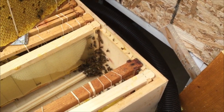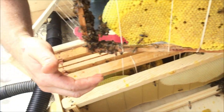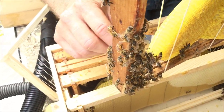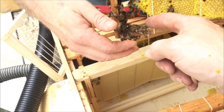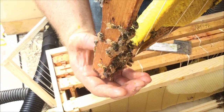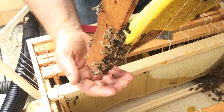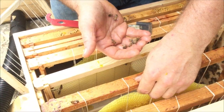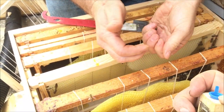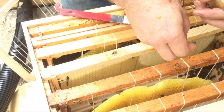Where is she? She's trying to bury herself with the rest of them. You have a good eye. She's getting in underneath there. She's getting all of them, isn't she? Yep. There she is, right there. Got her? I'm gonna take a look now. There she is. Now we got her. Come, bugger. Don't you fly away. You get in there.